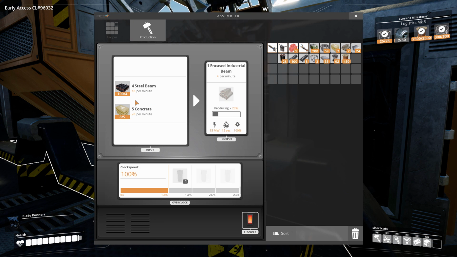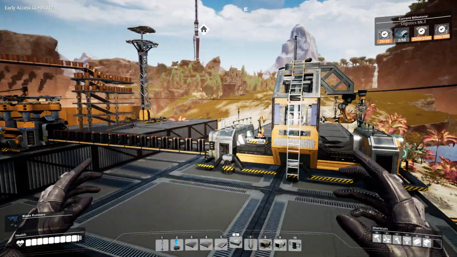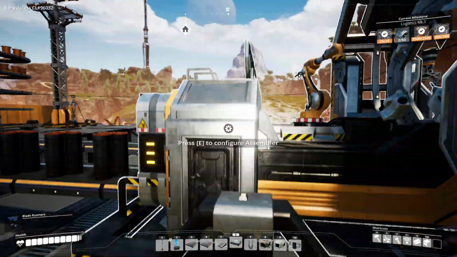And I'll need to work out the rates and see if I'm getting enough. I should be getting over the amount of concrete and copper that I need. Yeah, it's putting in way faster than it's making it. Cool, but there's our steel beam. Copper's gonna be a little bit longer.